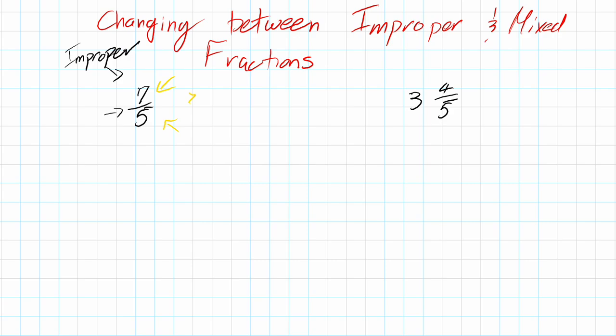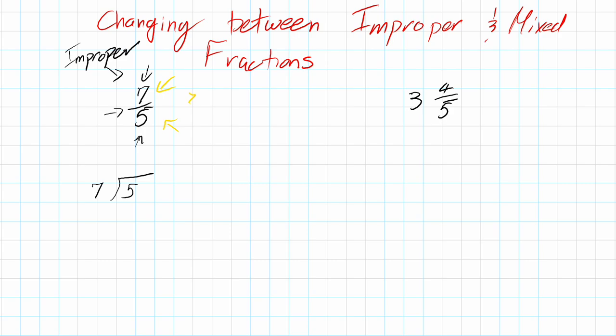That actually means division. We're going to divide our numerator into our denominator. Then we have to find the remainder, and the remainder is what goes on top here. If you remember, we set up division like this.